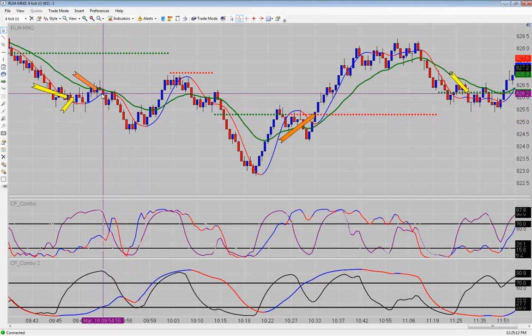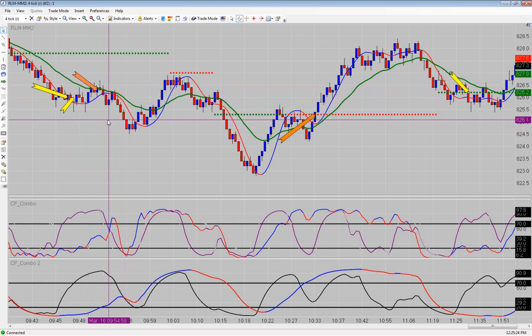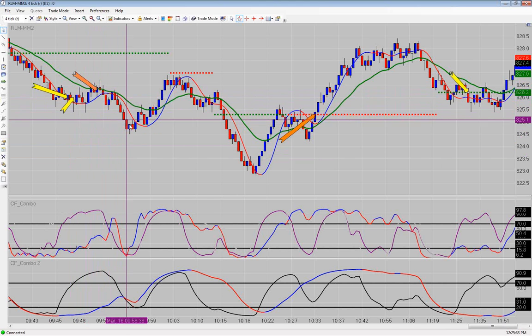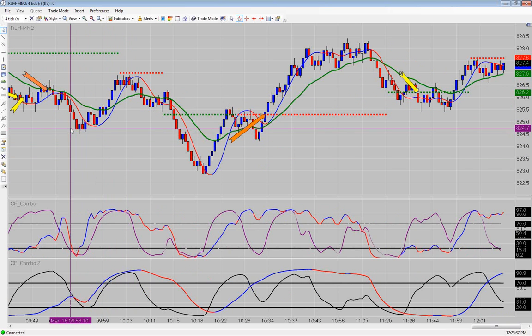Now, I believe with the Mike R trade, the other one that we were showing there just a second ago, we were able to capture something on the long side there and on the short side. Okay, I'm pretty sure right there. Yeah, the long side would have been moving up right here, and the short side would have been right in here. Okay, we were looking at it from a little bit higher on the short side with this setup, but either way, it all worked out.